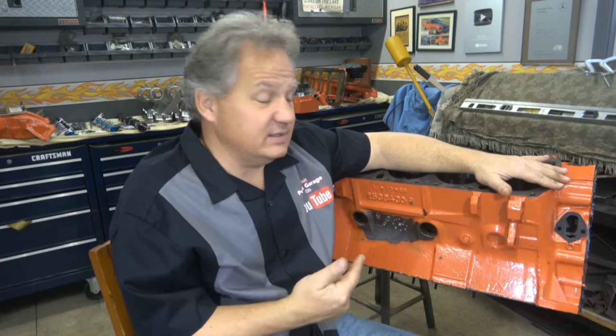Now, when you put the engine together, you bolt it up, you start it up, it heats up, and then you put 500 horsepower to a block like this, a small crack like that can propagate pretty quickly because there's a lot of stress on the block. I don't know if there's any cracks on the inside. I did not see any inside the bores or inside. Nothing came through there, either with the dye or by inspection. I couldn't find anything. So my guess is it's only on the outside. If it's only on the outside, that means there was water in there and it froze. That's only a guess, but that's my best guess based on what I see here.